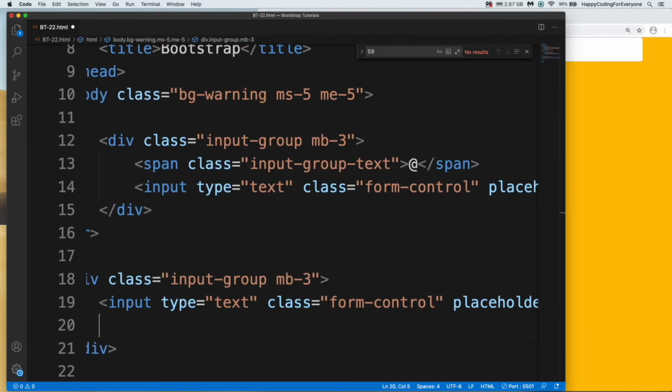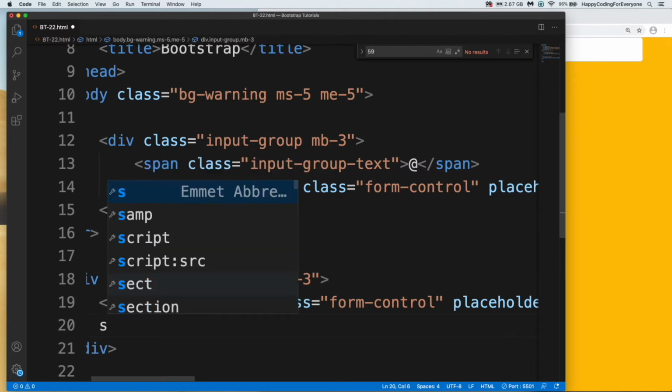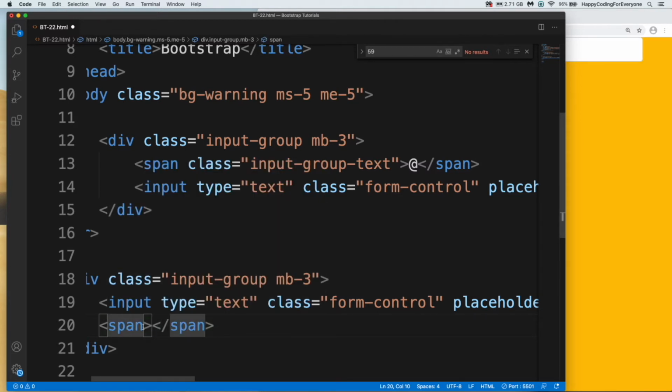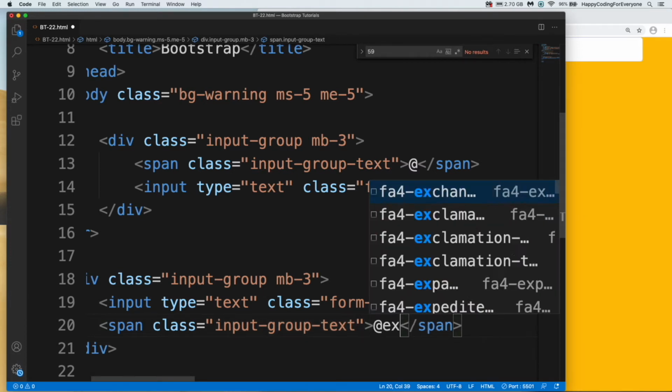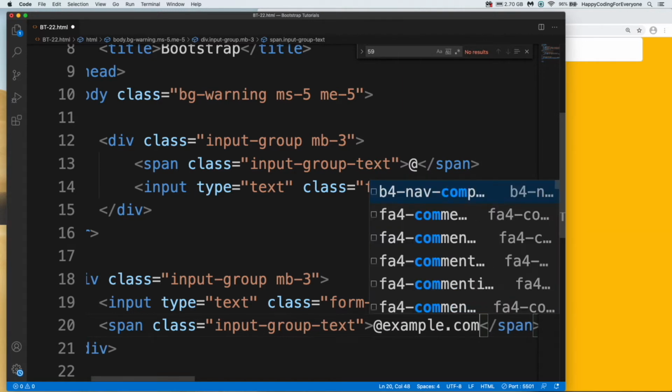And let's create our span. Class name input group text. And our text is example.com. Let's save it and have a look at it.